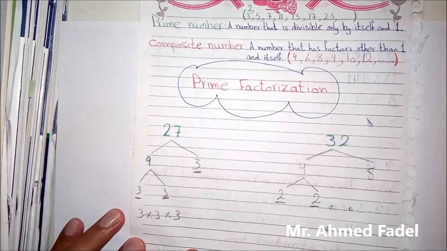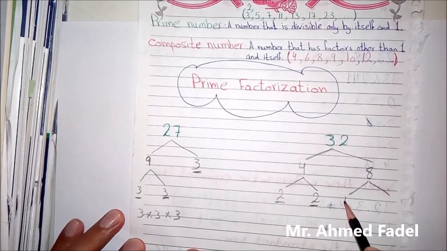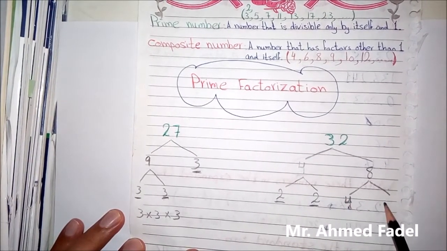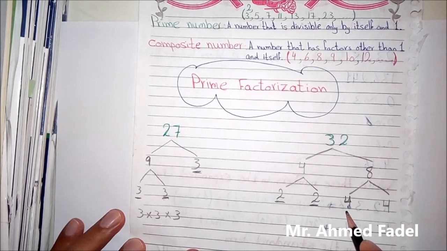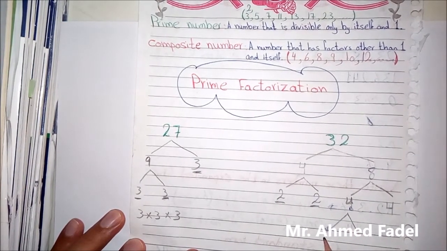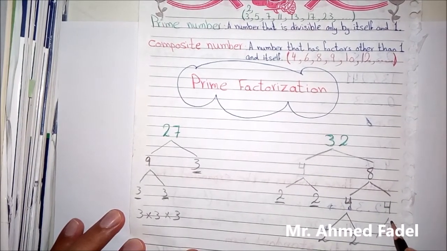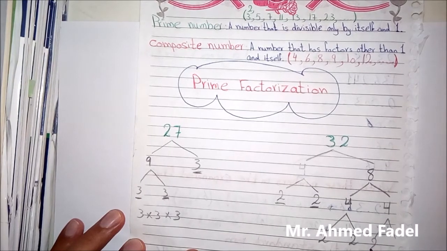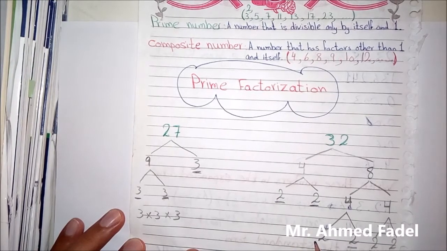Who joined them? We have Judy. Judy joined them and she said that she's going to do the 8. And she said the 8 is going to be 4 and 4. And then Farida Muhammad joined them and said that this 4 is not prime, so she needs to factorize it more, and she said it's going to be 2 and 2. And the other 4 here is 2 and 2. And she underlined all the prime factors.